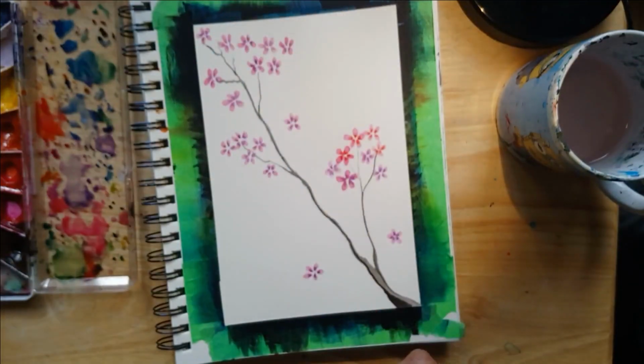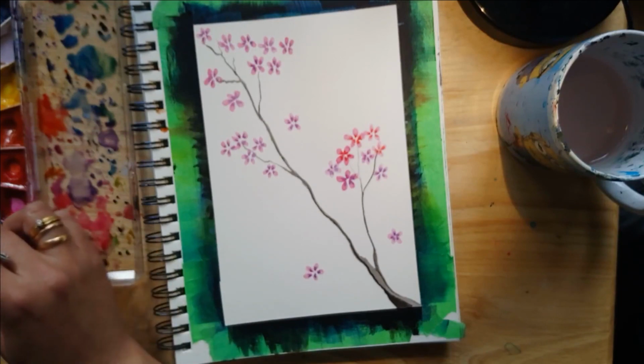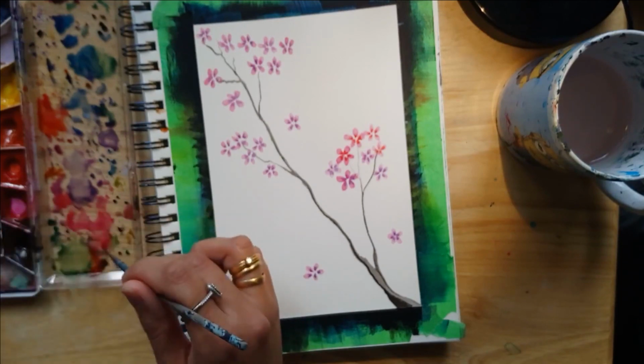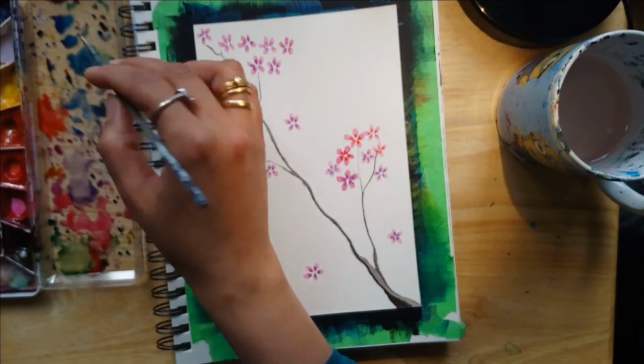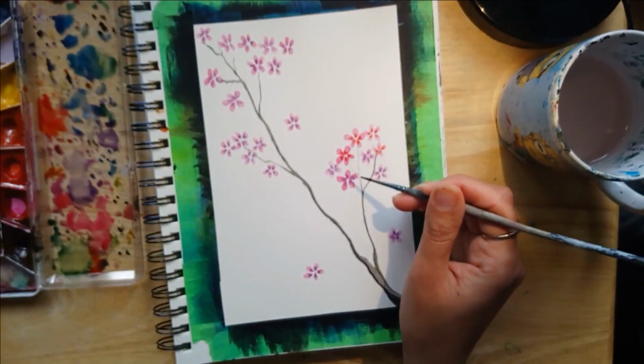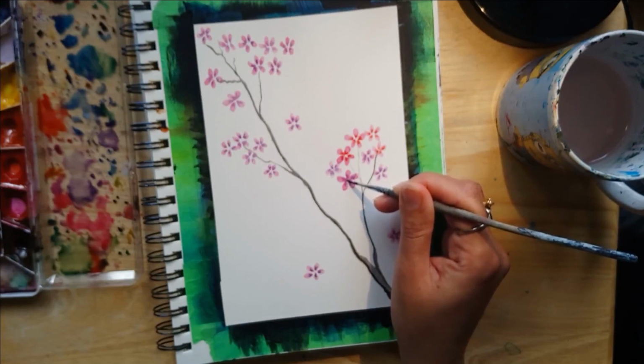Now for the final touch, just going to rinse out that paintbrush. What color should I use? Could use black. Okay, so I'm going to see how that looks. I'm going to take a tiny bit of black on the end of this paintbrush, get rid of the extra, and just use the tip of the paintbrush to put some really tiny dots in the middle part. Okay?